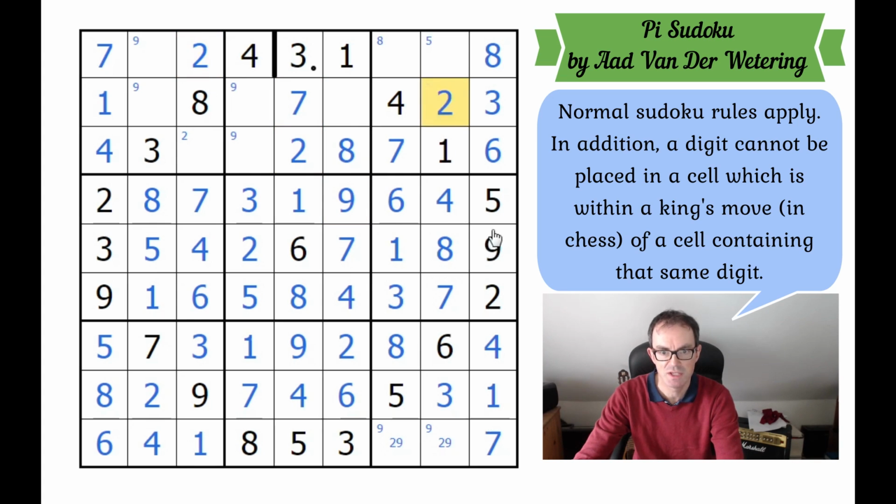That means that's a 2. This is a 2. This is a 5. That 2 fixes the 2, 9 at the bottom. That should be a 9. This square must be a 5. This square must be a 6, I think. So we need 6 and 5 into these squares, unless I've made a mistake.